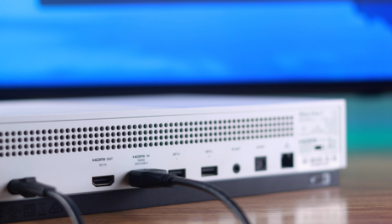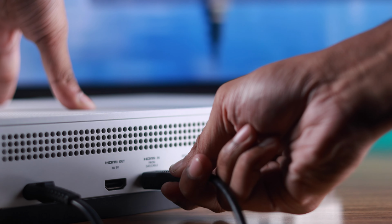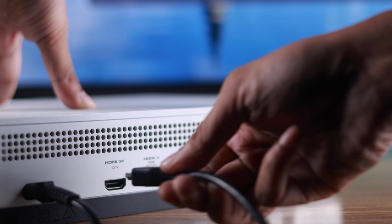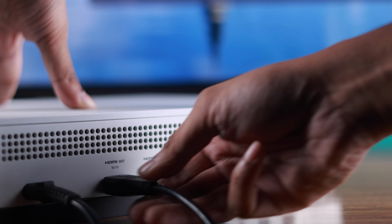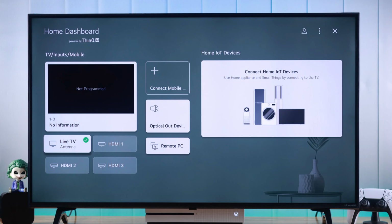Another thing that's also equally important is selecting the correct HDMI port on the device that you have connected to your TV. In our case, you can see that we haven't plugged our HDMI cable into the TV output, and that's why we are not getting any display. So we'll just plug it into the correct port, and now you can see that our no signal problem is fixed.